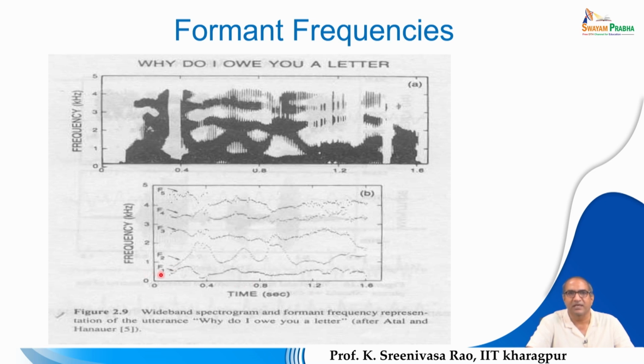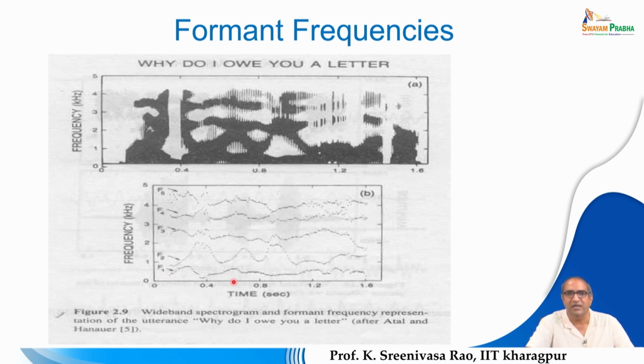That means here you can see F1, F2, F3, F4, F5. F1 means the lower formant, or the low frequency range where the energy is focused or concentrated. F2 is the next higher frequency, F3 is the next higher frequency, F4 is the next higher, and so on. So this is known as a formant plot. By looking at the formant plot, it's clearer compared to the spectrogram, and this formant plot is derived from the spectrogram only, right?